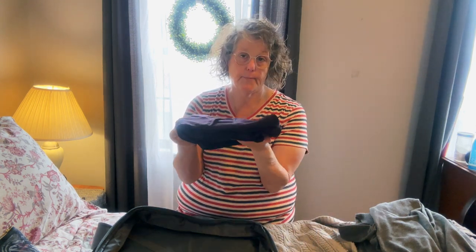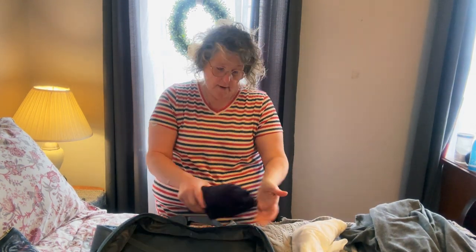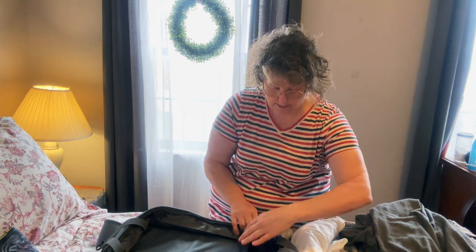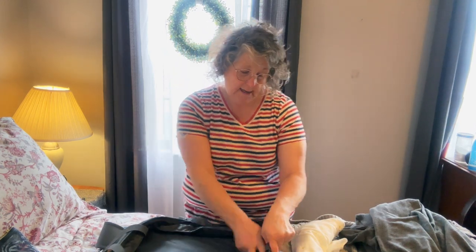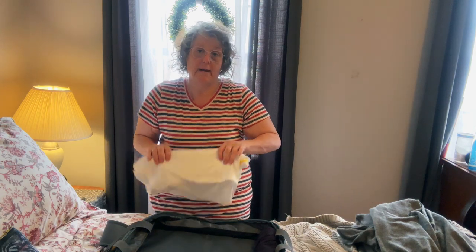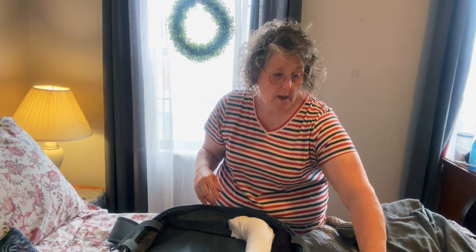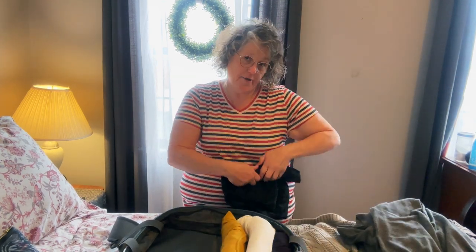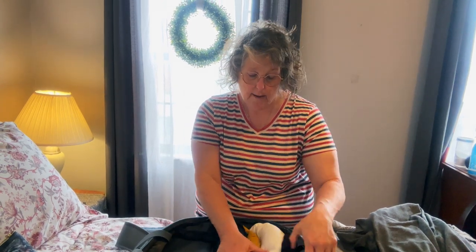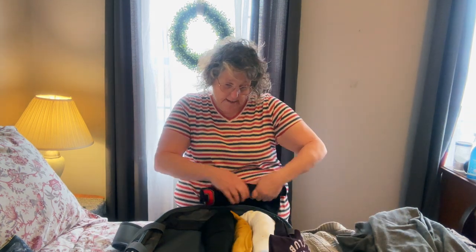I'm taking for one day a pair of purple leggings and a white t-shirt to go with that — and I can already see cat fur on that. I'm going to try without a packing cube first and see if that works. I do roll everything just to try to keep wrinkles at bay. In my toiletry bag I have some wrinkle release. I'm bringing a t-shirt for this day, and an extra t-shirt because on that day I also have a long sleeve. I'm just not sure what the temperature is going to be in the room, so I'm packing everything and rolling it up. And I do have a long sleeve t-shirt here.